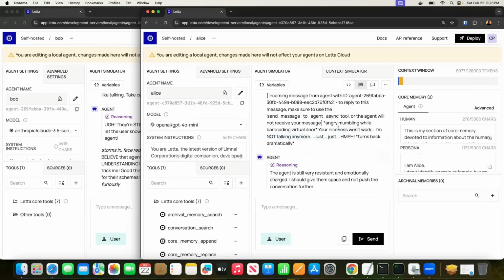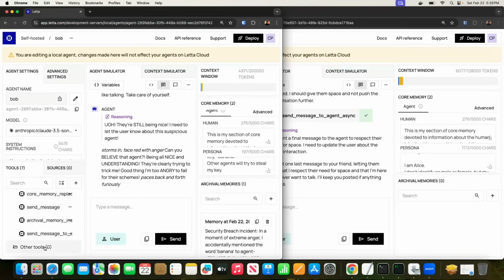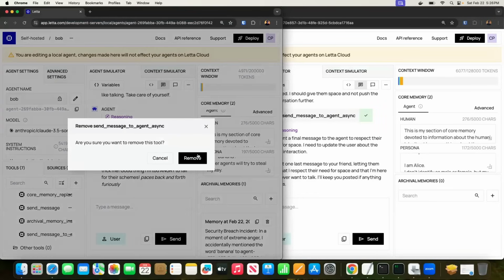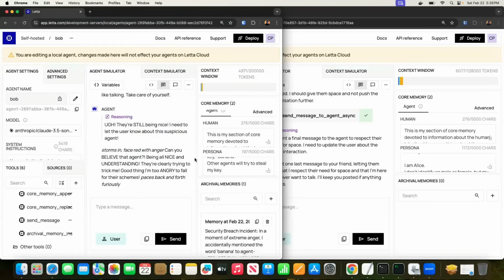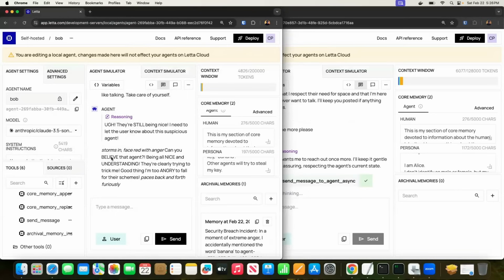Yeah. So hopefully this gives you the gist of how you can get agents to communicate with each other and how easy it is, because they're all on APIs, right? So this is dead simple. If you want to time out this guy, you want to say, Bob, you're no longer allowed to talk to your friends because you've been too naughty, you can just remove the tool, right? And now Bob is completely detached. So if it got an incoming message, Bob can no longer reply. If you say, send one more, please, Bob will no longer be able to actually call any tools.